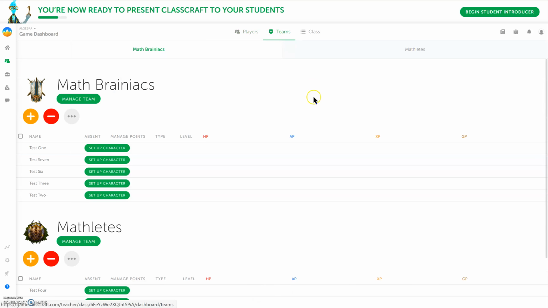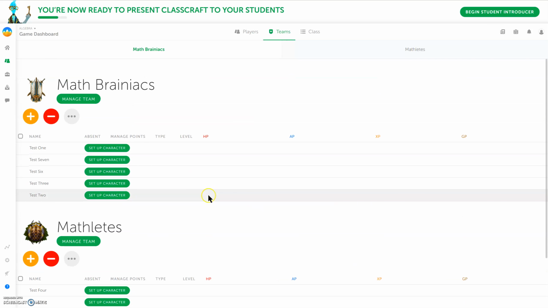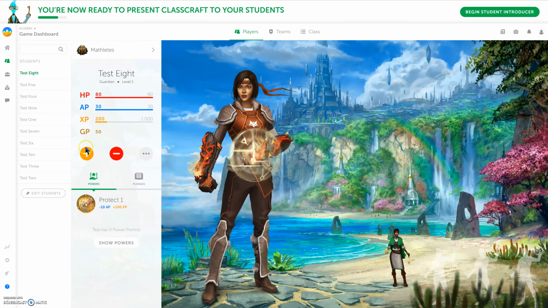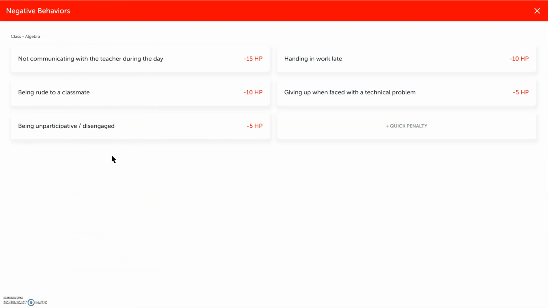And so you can also put your students into teams, so they'll have team accountability for things. And so you'll see that's what I've done with these groups of students. Alright, looking back at the players, one other thing I want to point out here, you can add and subtract, as I mentioned before, XP to your students for doing certain things. So these were all created by Classcraft, but you can also set up your own reward terms if there are certain things that you want to see or don't want to see from your students. And then also taking away for negative behaviors.